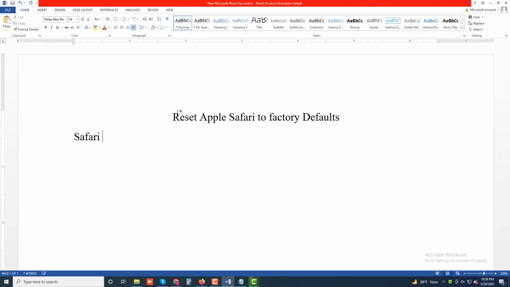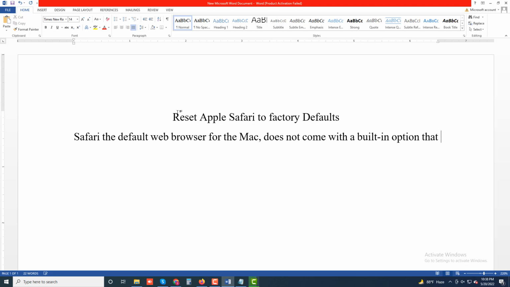Safari, the default web browser for the Mac, does not come with a built-in option that you can use to reset the browser to factory defaults.